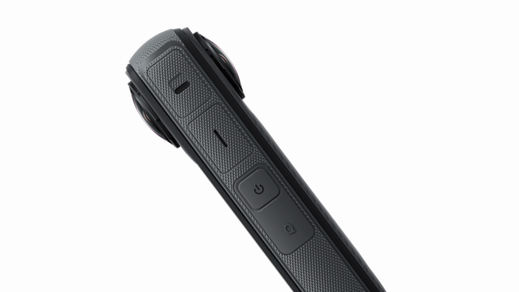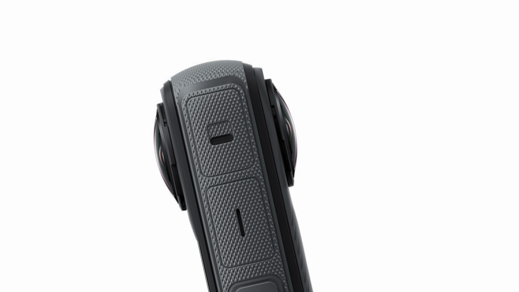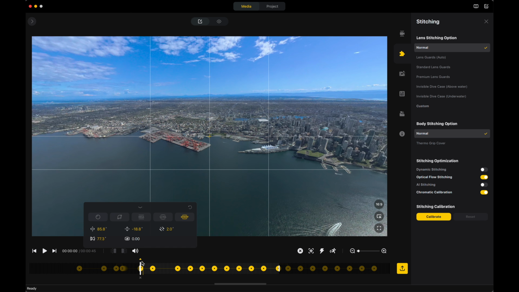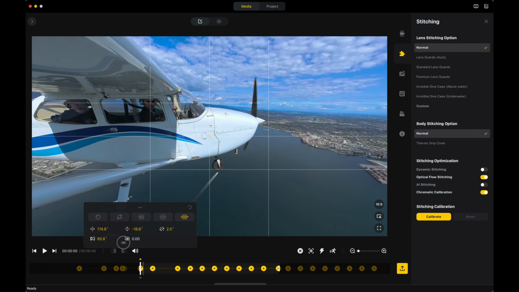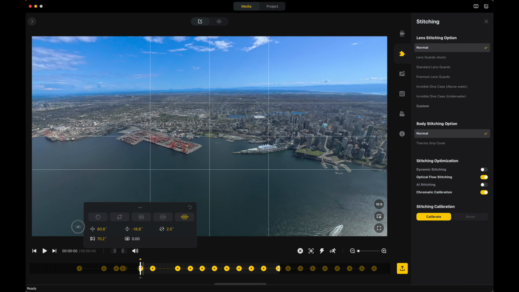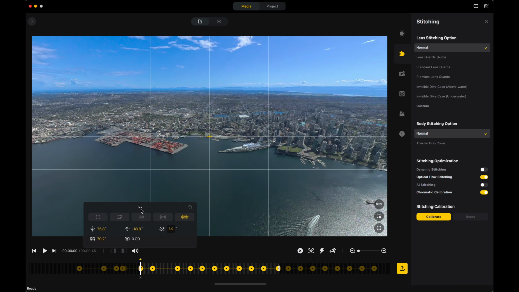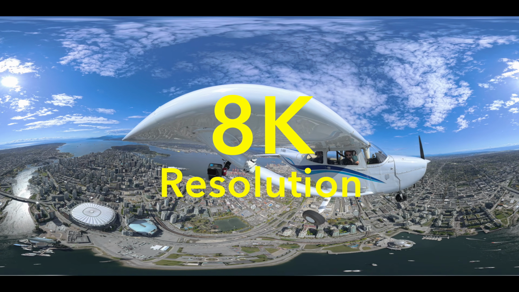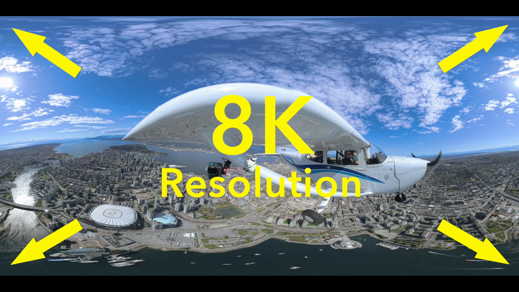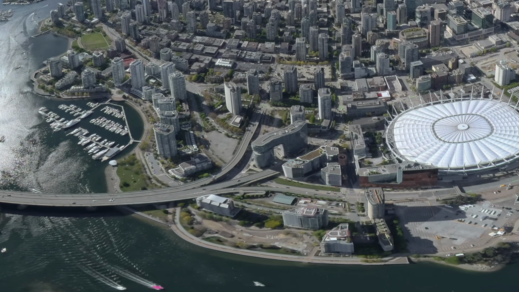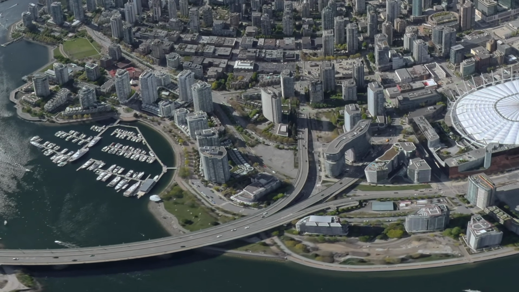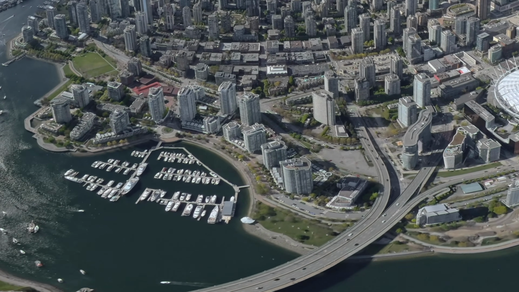But these cameras are not as robust. Their lenses stick out, so they're easy to damage. Plus, there's always some sort of post-processing required to reframe the footage. This step can be quite time-consuming, and it will tax the processing capabilities of older computers. Although advertised as having 8K resolution, this is for the entire 360 spherical image. Once you crop in to reframe the footage, you will end up with a much lower resolution. This can lead to disappointing image quality. Again, the relatively small sensors on these cameras make them a poor choice for use at night.